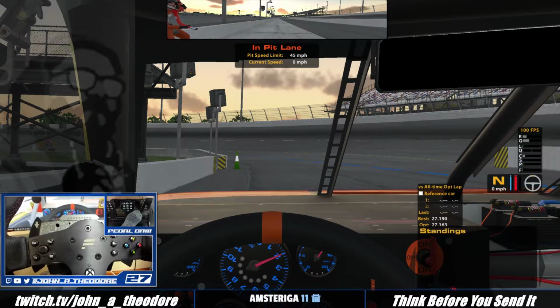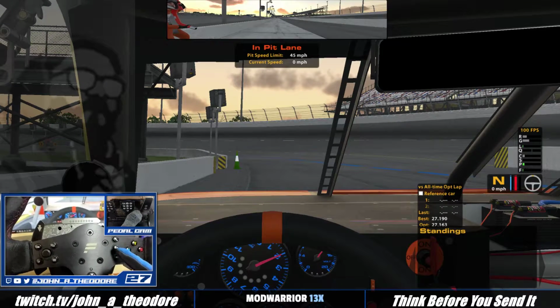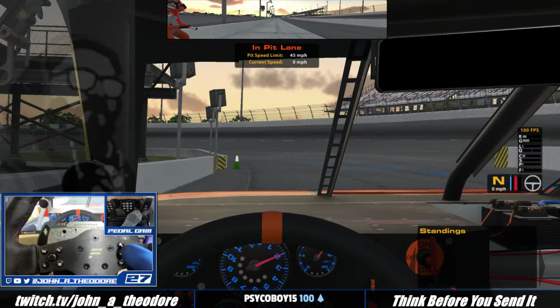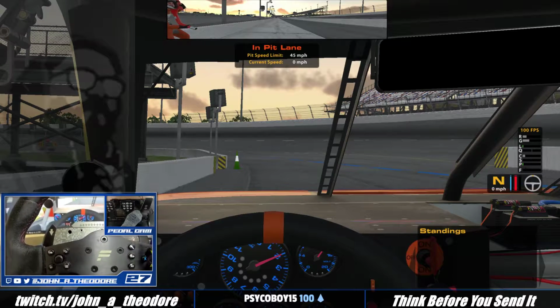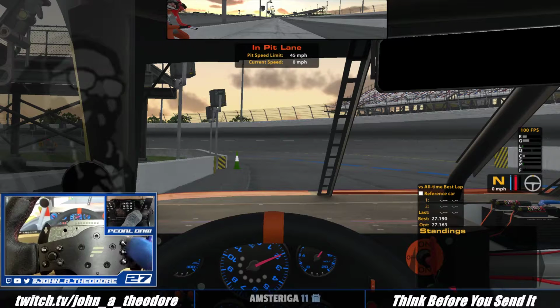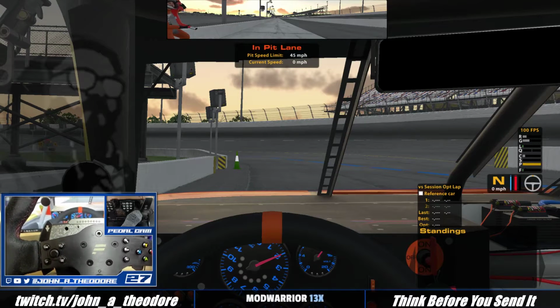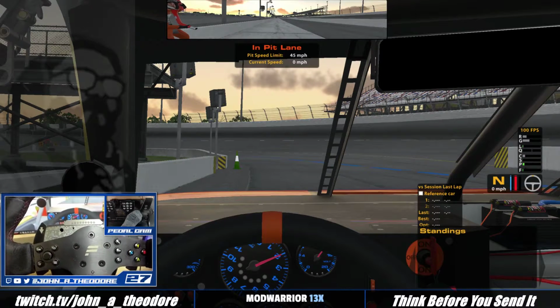When I said, by the way, that this RSB button right here was mapped to toggle the reference laps, that's there. I can just push that, and every time I push it, it cycles through all those and then comes off. So what I like to do usually is all-time best lap or opt lap, or if I'm in a long practice session, opt lap for the first lap that I'm out on new tires, and then a couple clicks over to the last lap, and then you just kind of use that.